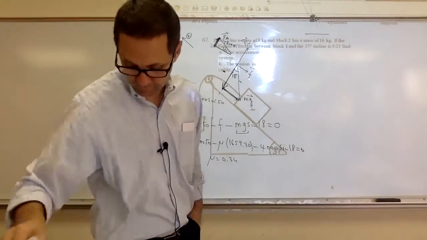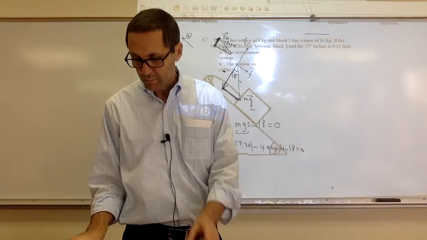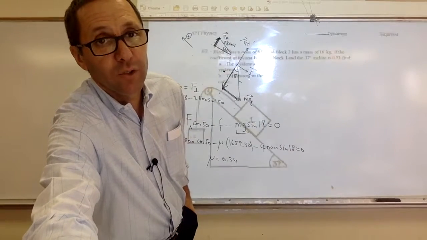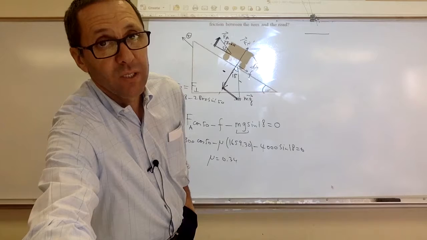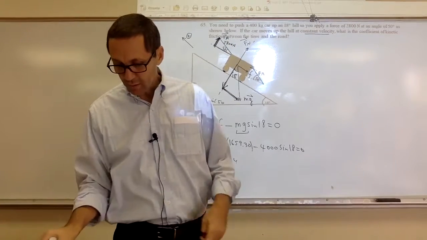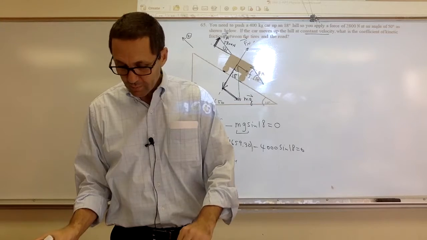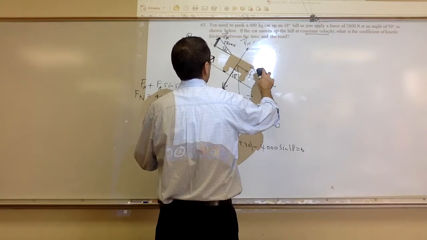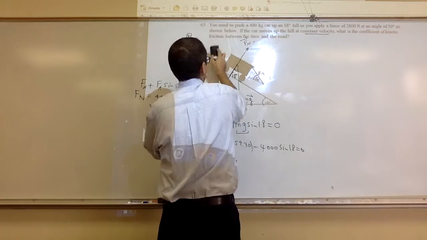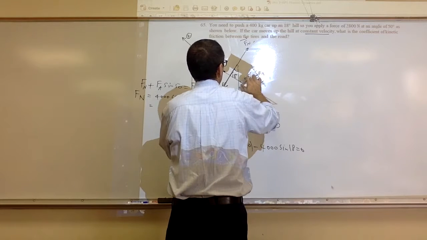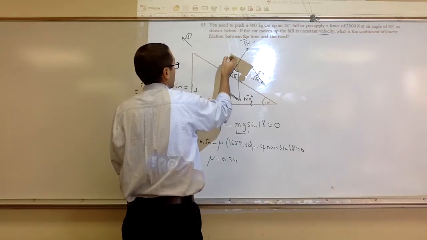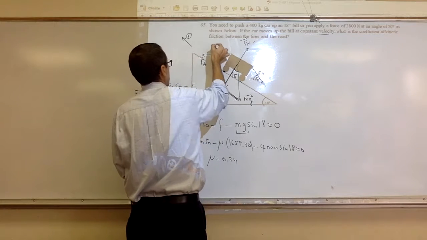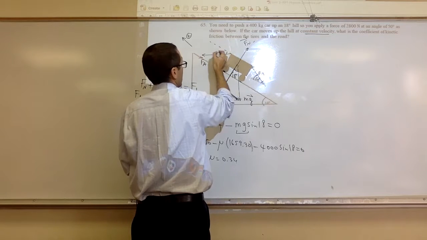Okay. If you go a couple pages, to number 68, it says to try number 66, but this time pushing down on the curve. So I'm going to do number 68 first. Okay, so instead of pushing up this way, we're pushing down this way. So I'm just going to put that force here. So this is my FA, and this is my angle of 50 degrees.